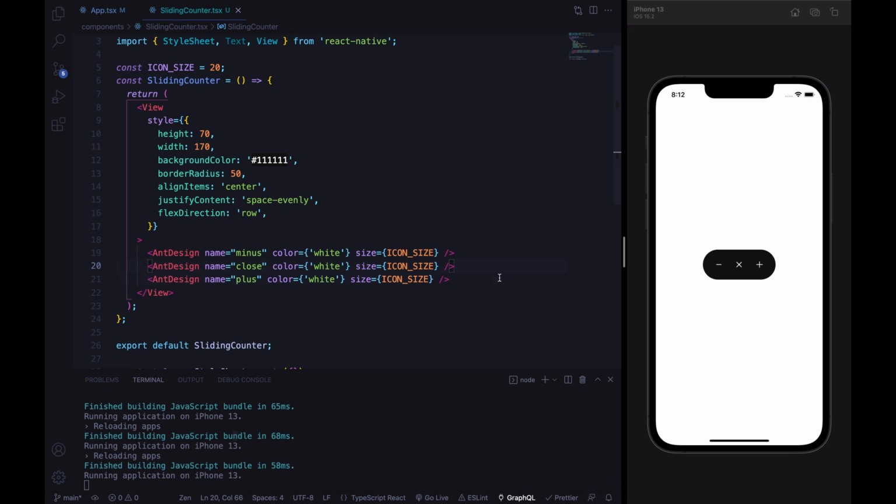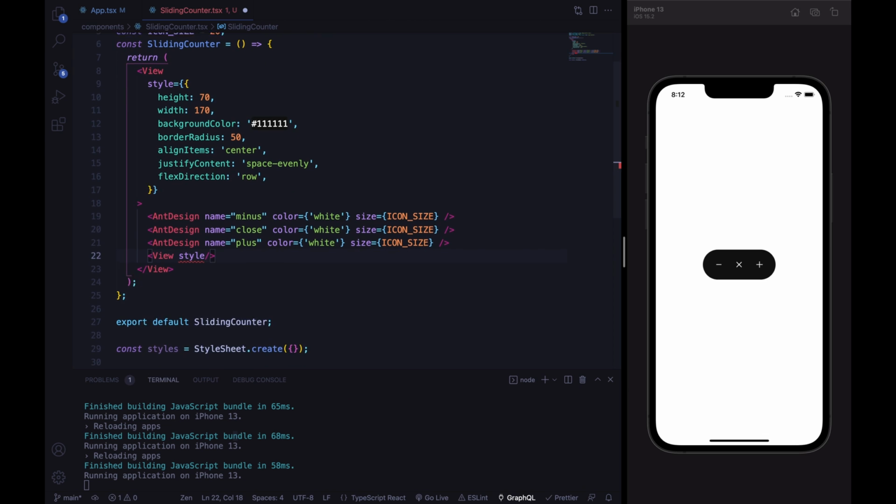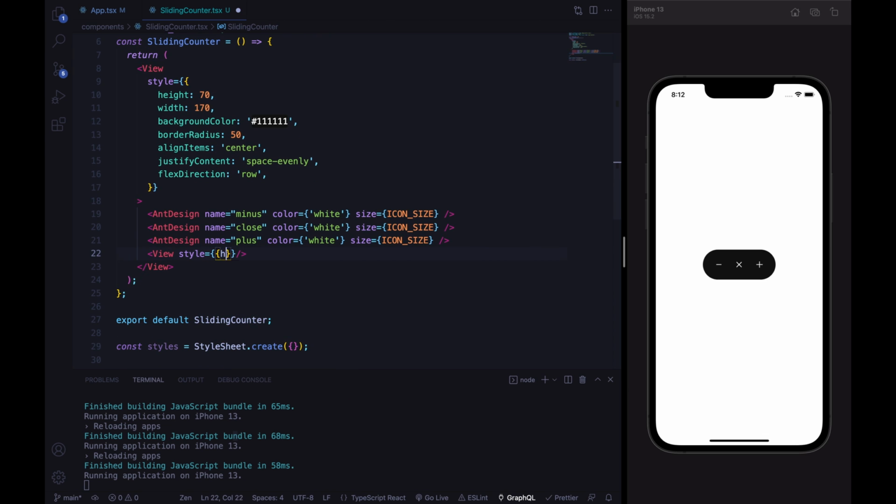So from this point, we just need to add the circle on top of this icon right here. So let's define a view, and let's define a height equal to 50, a width equal to 50, since we want a square.